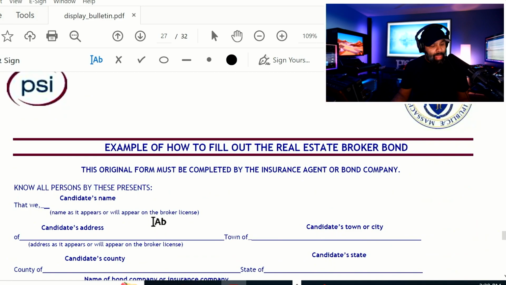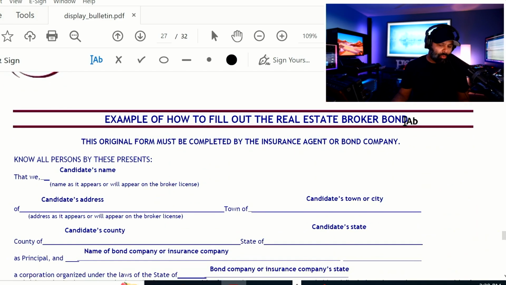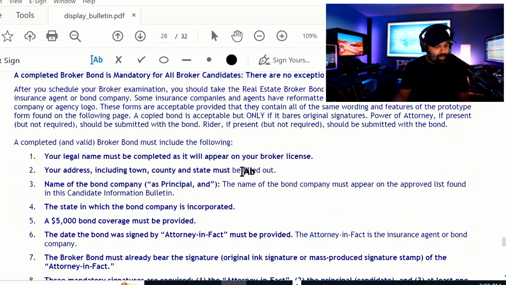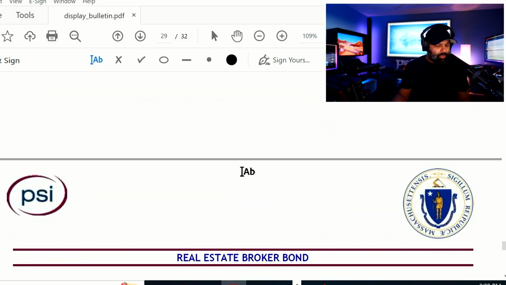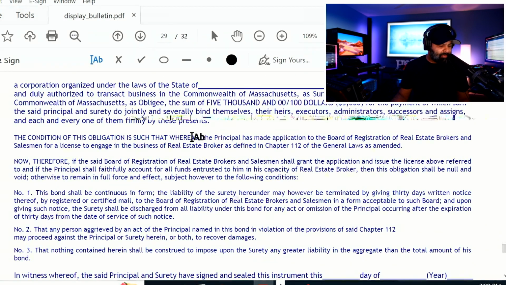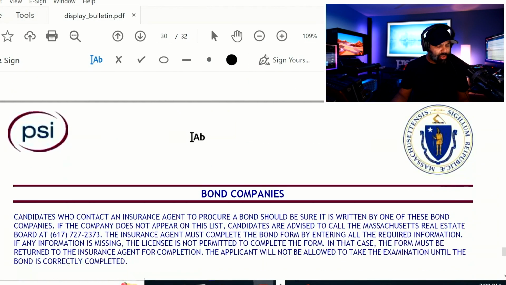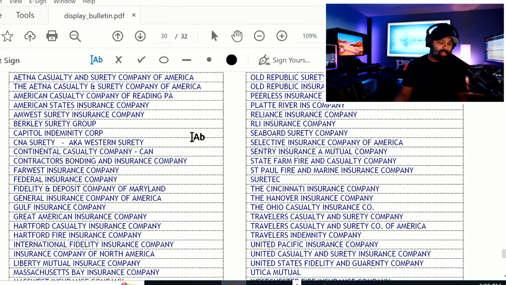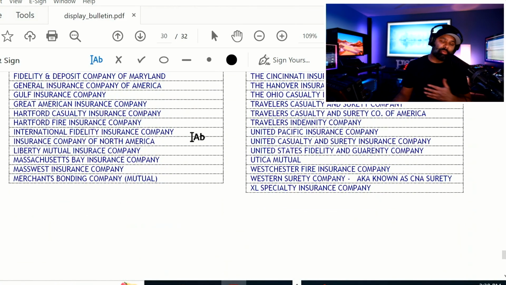That's filled out. And then an example of how to fill out the real estate broker bond. Your insurance companies that you're getting the bond from will be able to assist you in how to fill this part out. So there's that. And that is all of it. And the rest of it are, if there's the special accommodations, they give you a sample, a blank bond form, so you can provide that to your insurance company. Various bond companies offer bonding for this particular $5,000 bond. Remember, salespersons don't need bonds.